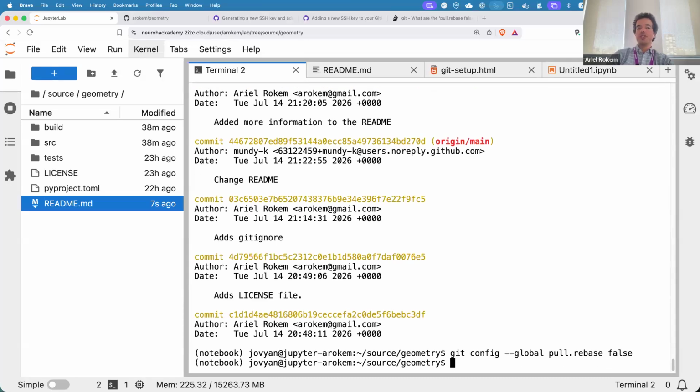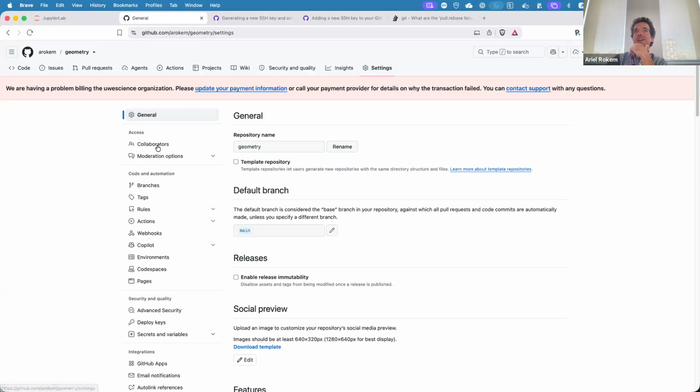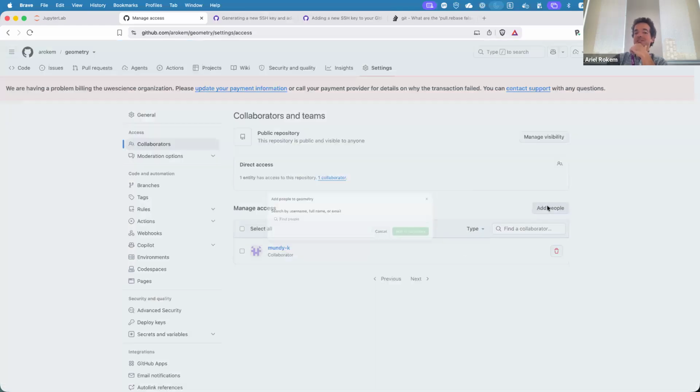Caitlin, can you make another change and another commit and another push? Or does somebody else want to practice that actually? Does somebody else want to be my collaborator? I'll add more people here. We'll get a lot of complication going. Can I get one more collaborator? Send me your GitHub username and I'll add you.